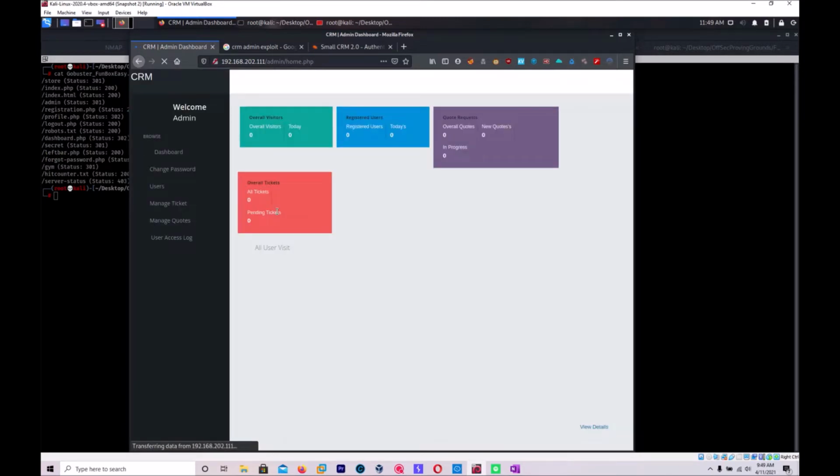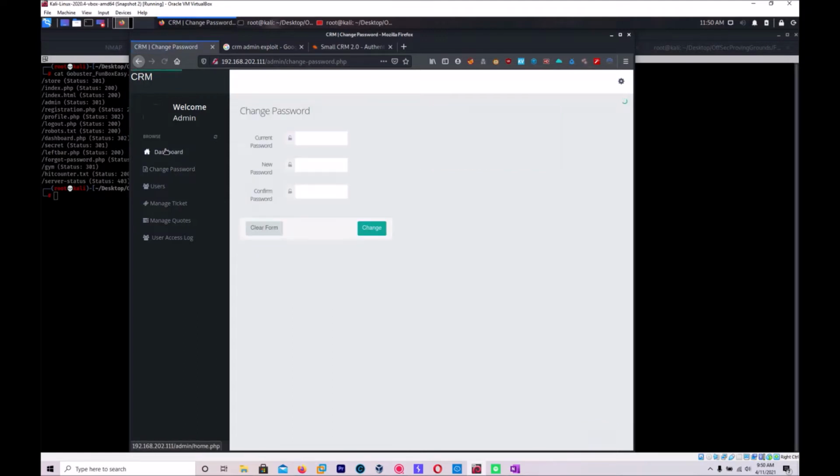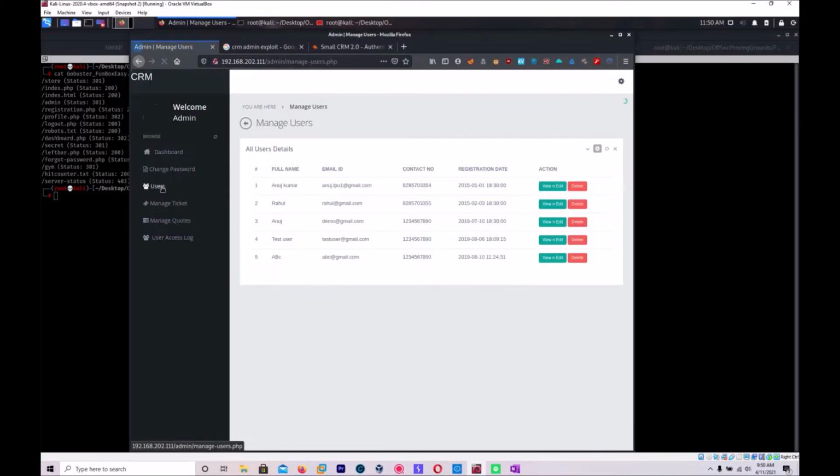Okay, so let us look for some more. Let's see if we can dig something else out. Alright, so where are we at? Because we're at an admin page here. Okay, whenever we're in a console, the first thing we always want to do is navigate as much as we can, so we can find out as much information as we possibly can get. Do we want to change the password? Absolutely not.